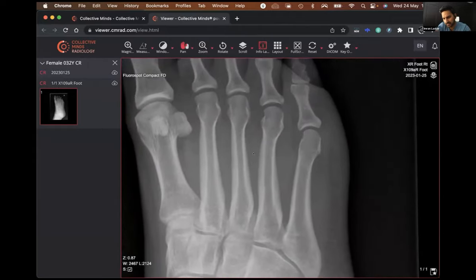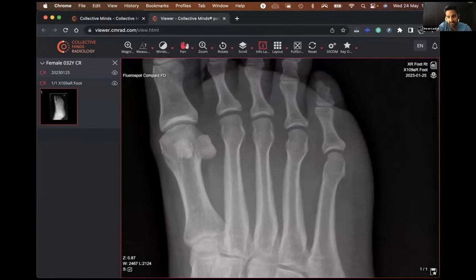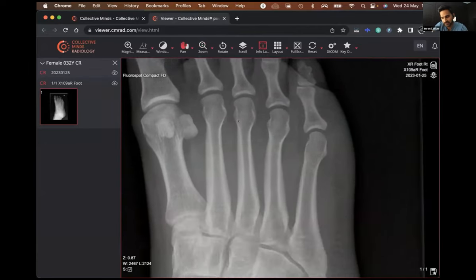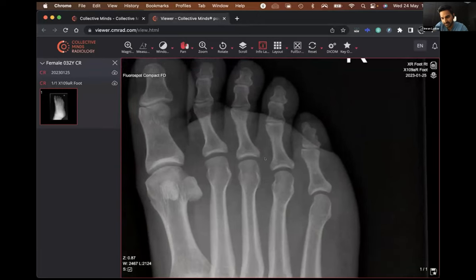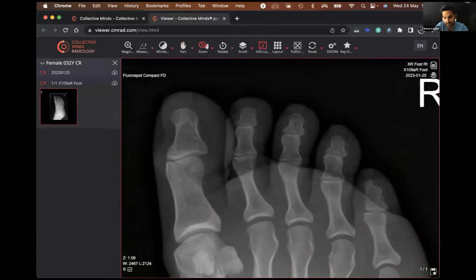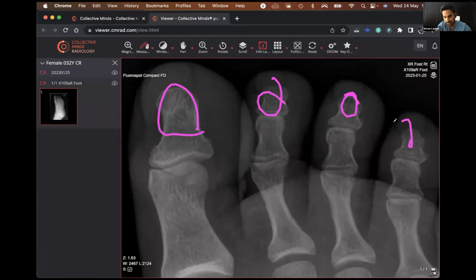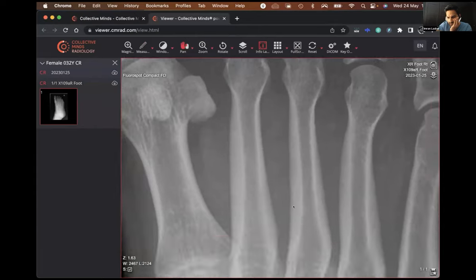Going through, again look for that second metatarsal head, and make sure there's no increased sclerosis there, because otherwise you're looking at a Freiberg's infraction. And then you want to look at the shafts as well, make sure there's no evidence of any stress fracture whatsoever. And actually everything looks pretty good. Sometimes you want to zoom in and have a good look at that terminal tuft. The terminal tufts are these areas over here. And just make sure there's no fractures anywhere there either. So that's good. And let's scroll through. So everything looks okay so far.